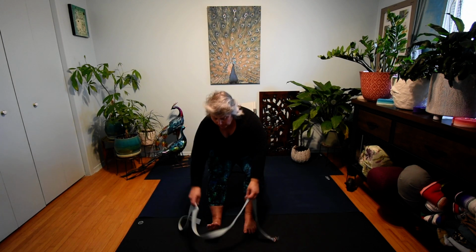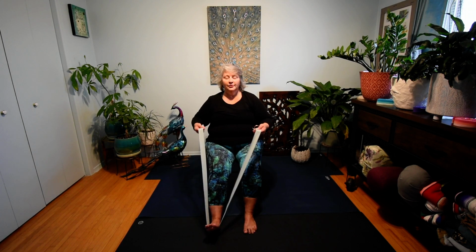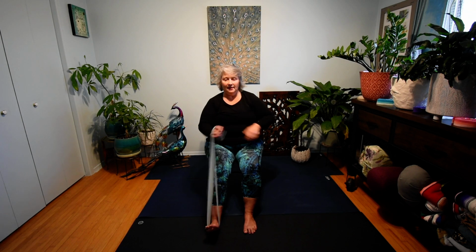Now we're going to take that strap, we're going to bring it under the sole of our left foot. Both ends of the strap will be in the left hand, so our right hand can grab the chair and hold onto the chair to help with balance. I want you to focus on your posture here, sitting nice and tall. Let's lift that foot, keeping the knee bent.